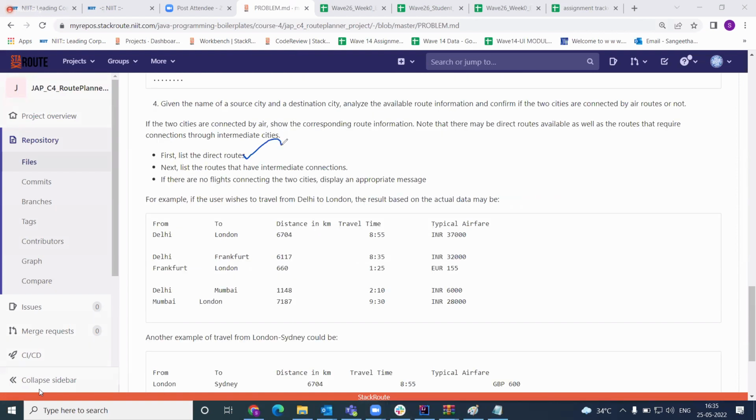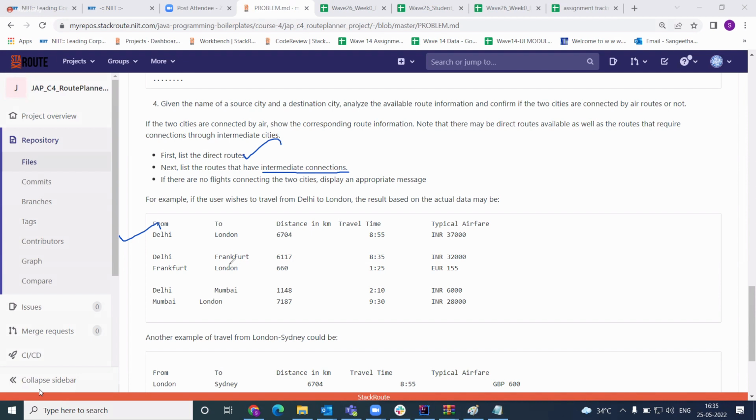So from 24 records, you search for from city matching, assume I gave Delhi, and to city London. So yes, we have one flight which is from Delhi to London. Next, list the routes that have intermediate connections.